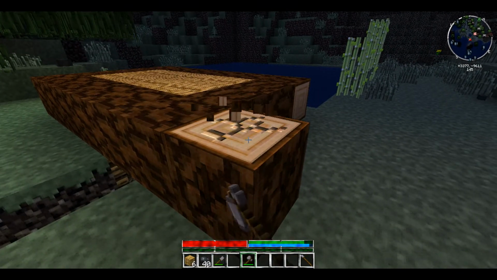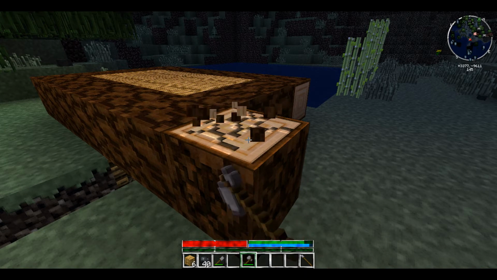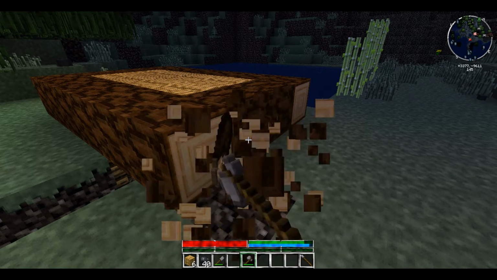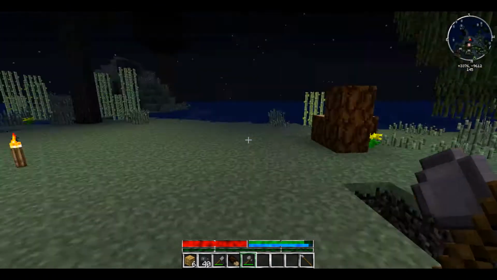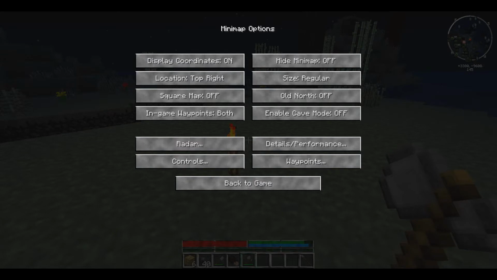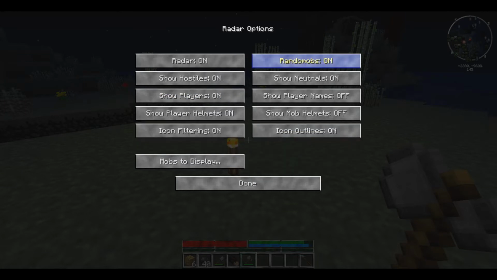So I've got a weapon, but something I need to go for. See, I'm not sure if these are underground or above ground. See, I can't tell if that actually pauses the game. Let's check a fire torch. It does. Okay. Minimap. Alright, yeah, whatever. Radar.